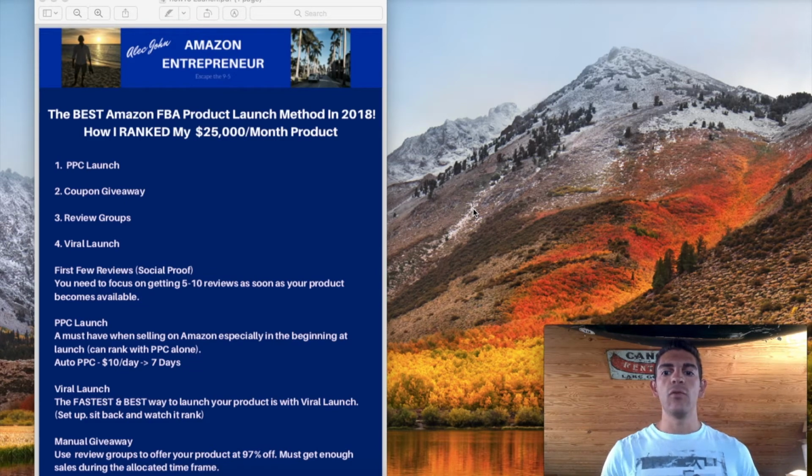So if you run PPC, people are less likely to purchase your product if they see no reviews. If there are a few 5-star reviews, your ACoS is going to be lower and your conversions are going to be much higher. You just need that social proof in order to get off the ground and get running. So family, friends, anything like that, just be careful. Make sure you're not connected with anybody, because Amazon does know everything, and don't think you're going to get around them.